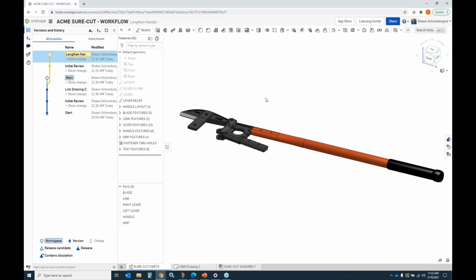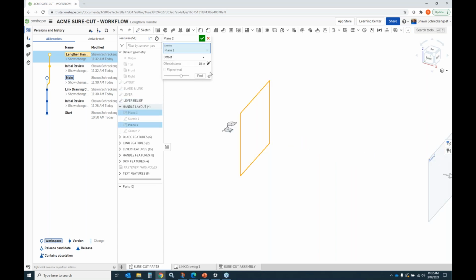And I'm going to make some changes to this design. In my handle, I'm going to change the length of the handle, which is initially 18. We're going to make that be 24.